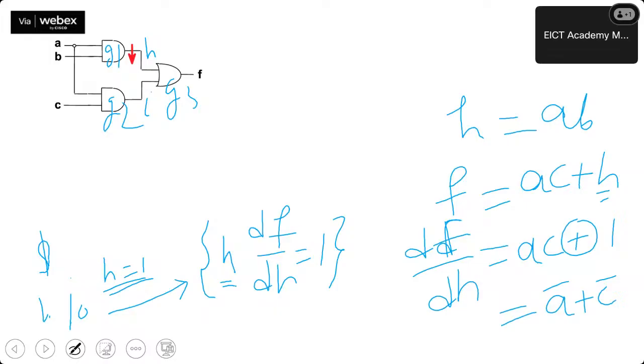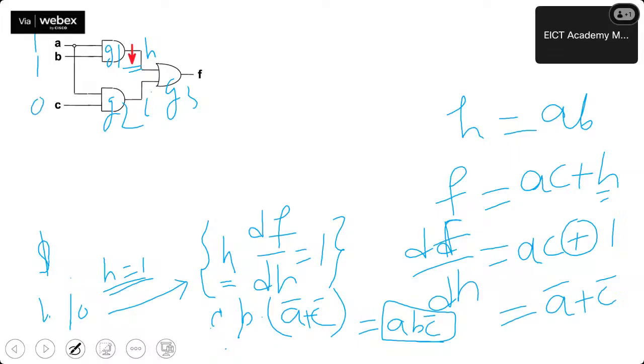Why? Because we only know the input, we need to create the input patterns. So h was the intermediate input, so we will convert it back. Once the processing is done, we have to convert it back. So we will replace it with AB, h was AB, and this was ANDed with A bar plus C bar. So what are you left with? You are left with A, B, C bar. That is nothing but 1, 1, 0. So for H stuck at 0, this combination we have studied earlier also. 1, 1, 0 was the combination to test this fault.